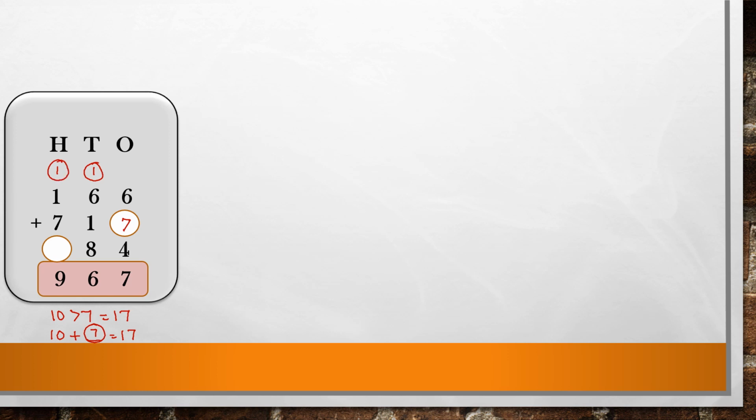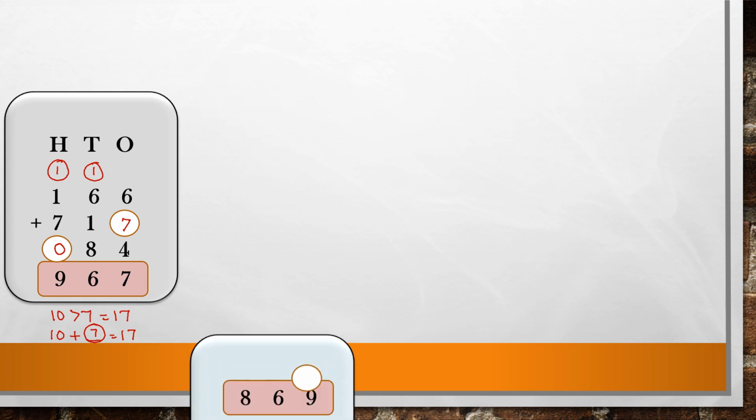Now what you need to do? The method is same. 7 plus 1 is 8. 8 plus 1 is 9. 9 is equal to 9. Yes? So what you need to write in the circle, children? Here you need to write 0. When 9 is equal to 9, is there anything to be carried or compared? No, nothing. So it is 0.